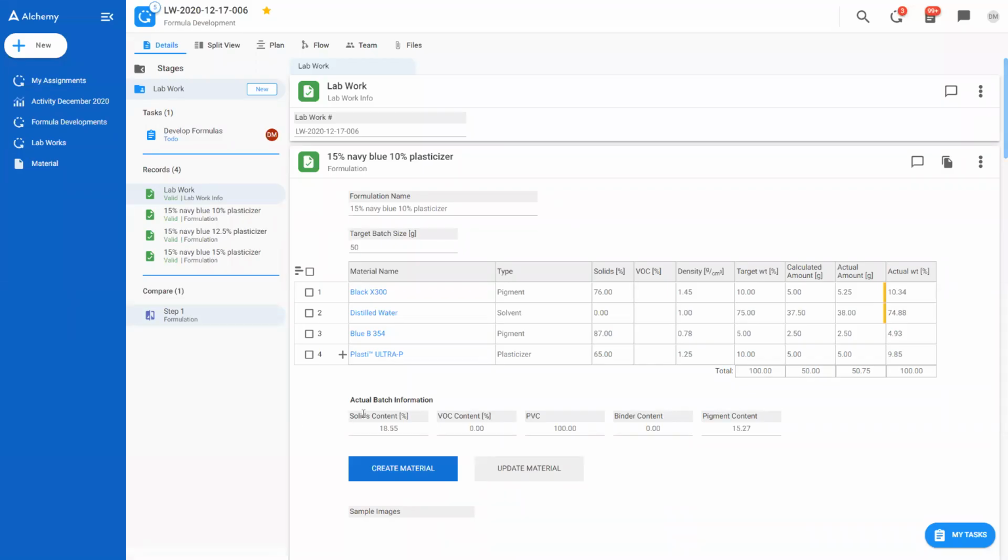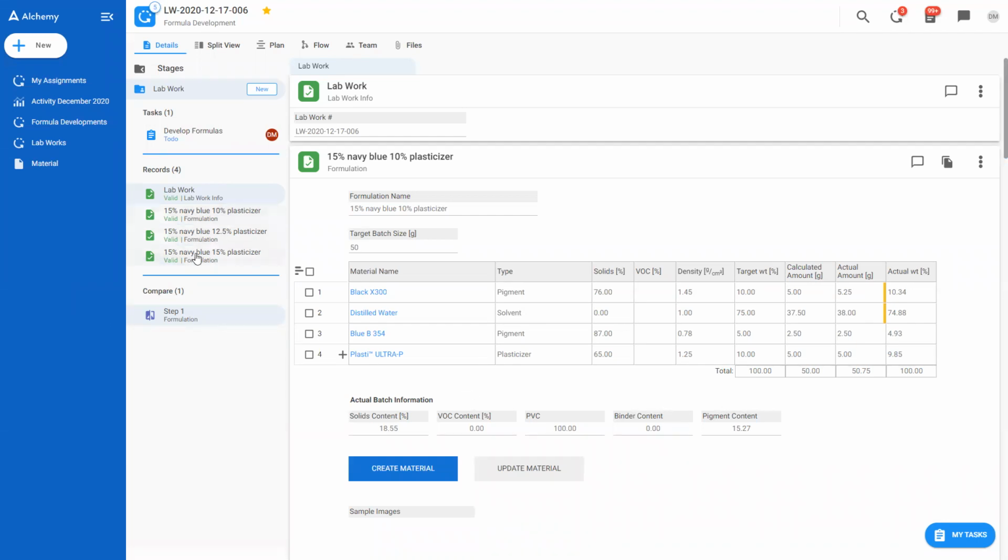In this video, I would like to show you how I am developing formulas using Alchemy. In this project in front of me, what I'm planning to do is to make my formulations in two phases. The first phase or the first step is developing the pigment concentrate, and then the other step is adding it to the base so I can see what will happen in step number 2. I have already finished step number 1 and it looks like this.